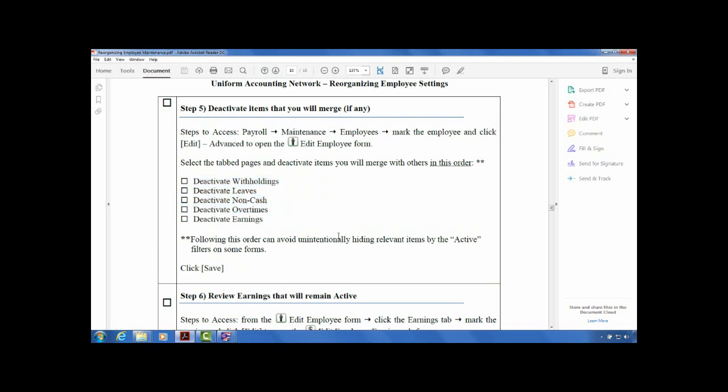So we can go ahead and deactivate earnings. Now notice the asterisk. Following this order can avoid unintentionally hiding relevant items by the active filters on some forms. So the order is important. If you've got other items, you're always going to deactivate the earnings last. That way you don't hide things that you might need to see in the various perspectives.